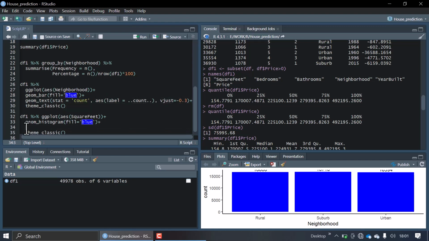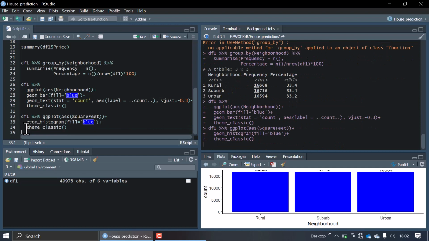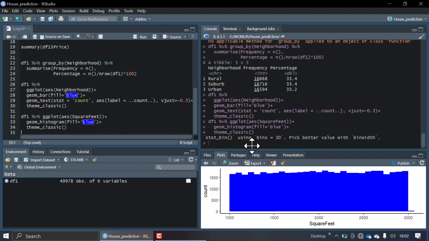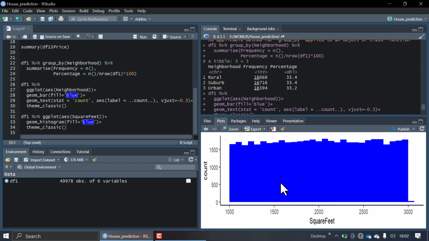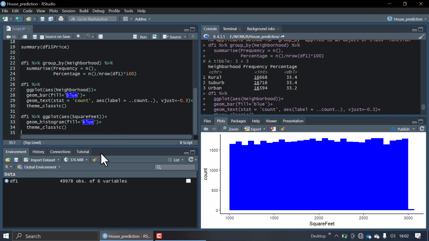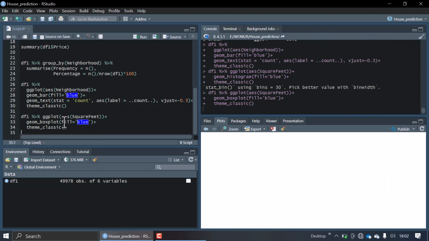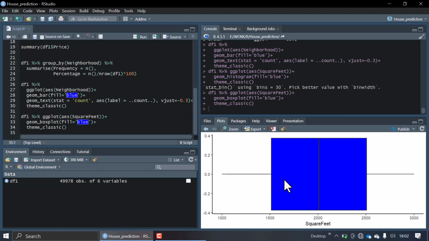I don't need data labels. Yeah, and then run to find out if I have outliers. Yeah, as you can see, I think I don't have many when you look at that. Yeah, or if you use a box plot here, and when you look at your data, as you can see, I don't really have outliers for that.